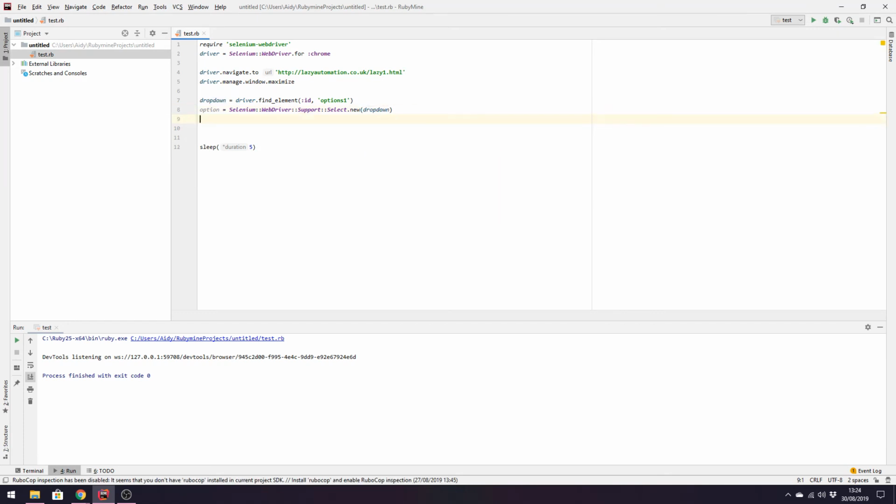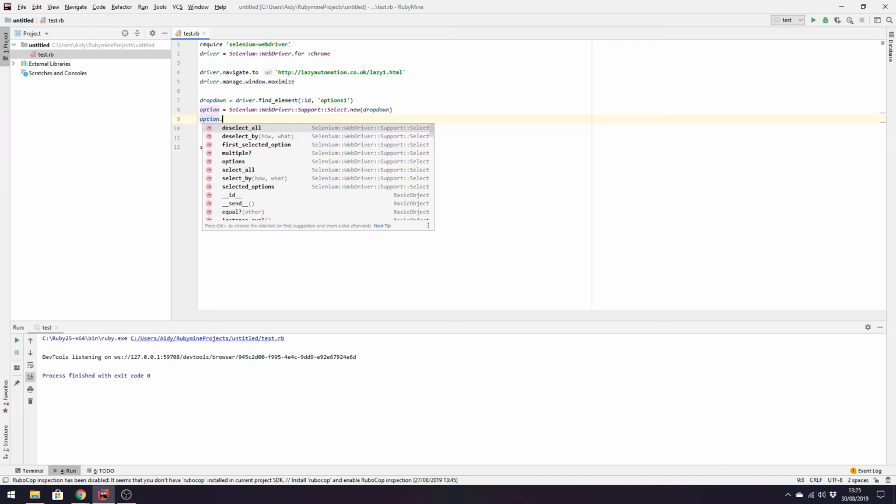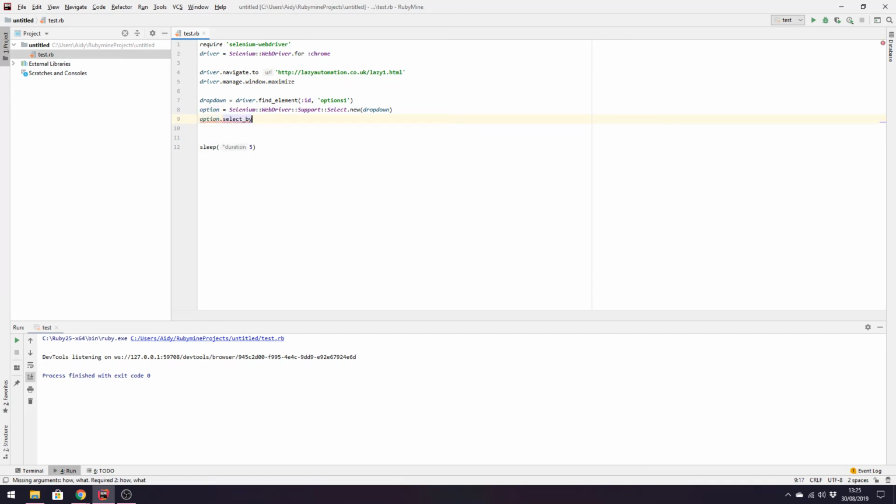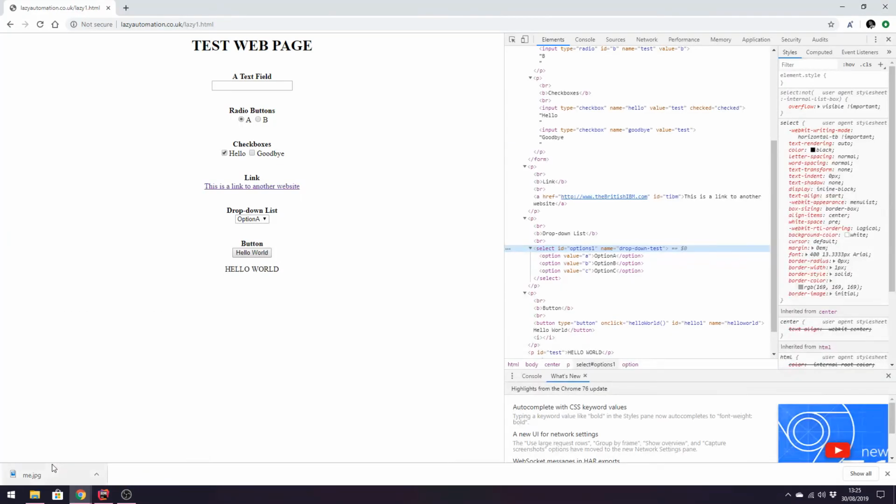Cool, we're there now. So we've got option, and we can now use the option to select something from it. So if we type select, and we'll do select by, and we will use value, so colon value comma, and let's just double check what the value was in that here.